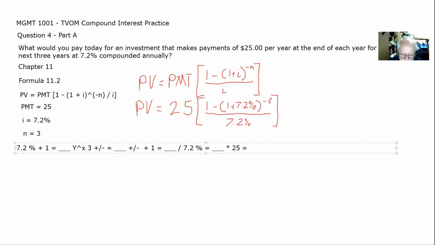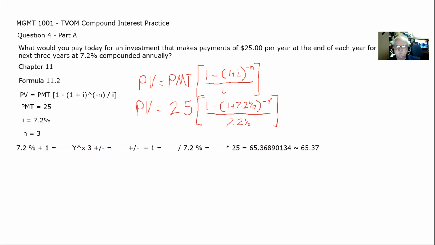And what do we get? I get 65.36890134. But of course, we don't want all those decimals because we're dealing with money. So this is 65.37. So again, it's nice to know how the formulas work. Notice the formulas are getting uglier as we go. So let's head over to Excel and see if we can make this work.